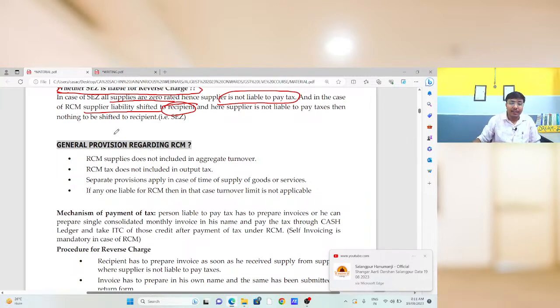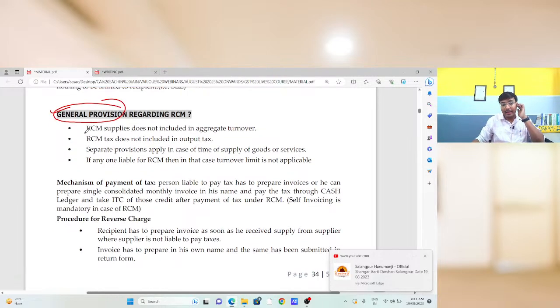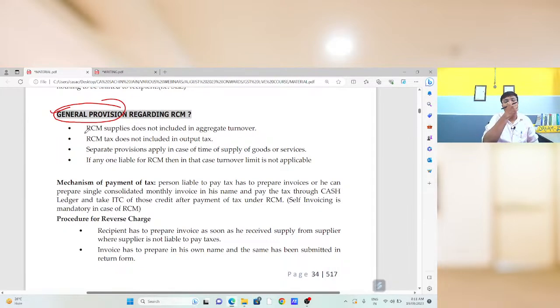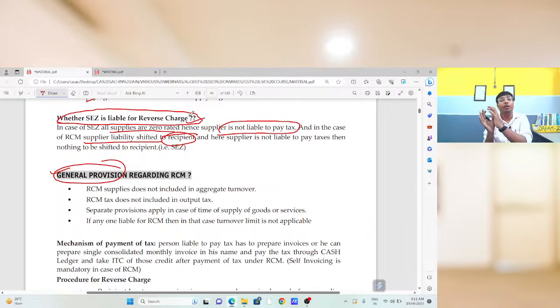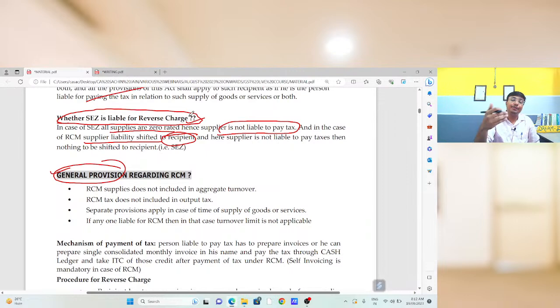Okay, now there are certain journal provisions we need to discuss. If this session is joined by GST officers, the GST officer also has to analyze certain things: that RCM is not applicable on SEZ. When you are going to audit a special economic zone, you need to take care of these concepts in your mind. Also, if possible, make notes of it so that it will be very useful at the time of your practical scrutiny, practical audit and practical cases.